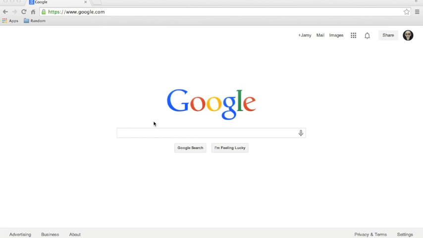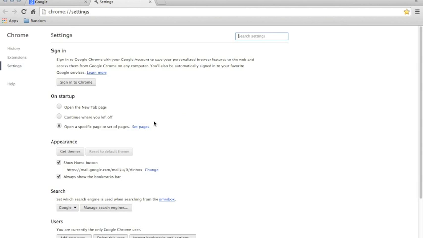So currently I am at the Google homepage, the Google page, as you can see. From here I am going to go to settings. Now if you see my previous video on working with Firefox, you'll know that the common key command for Macs for settings is command comma. That opens up the Chrome settings tab.